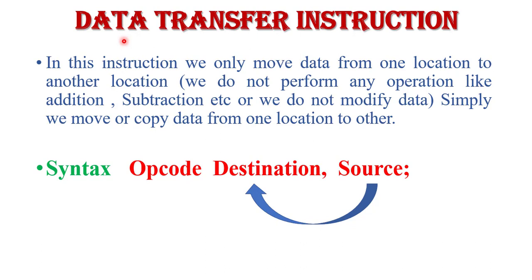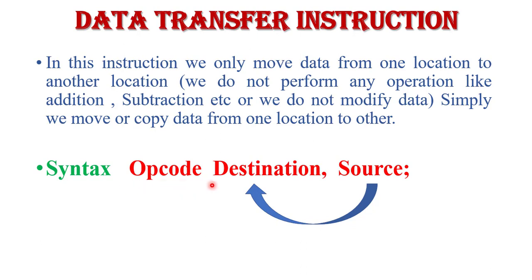So in this video, I will explain the data transfer instruction of the 8051 microcontroller. In this type of instruction, we only move data from one location to another location. We do not perform any operation like addition, multiplication, subtraction and division, and we do not modify or manipulate data. Here we simply move or copy data from one location to another.